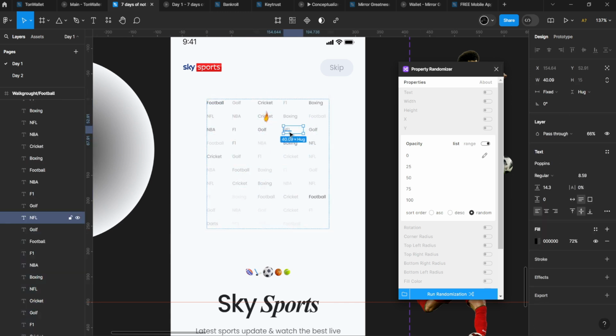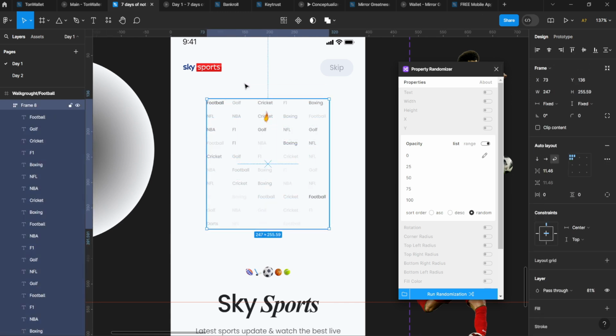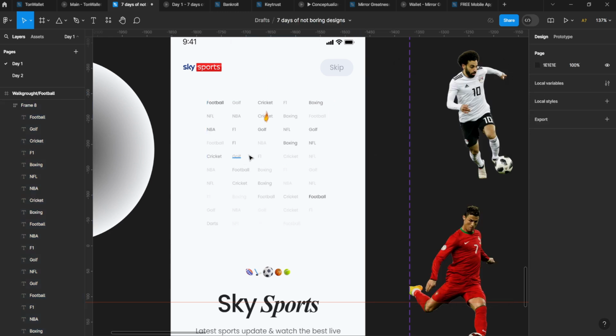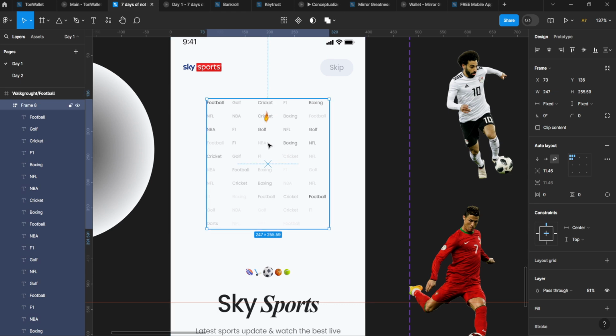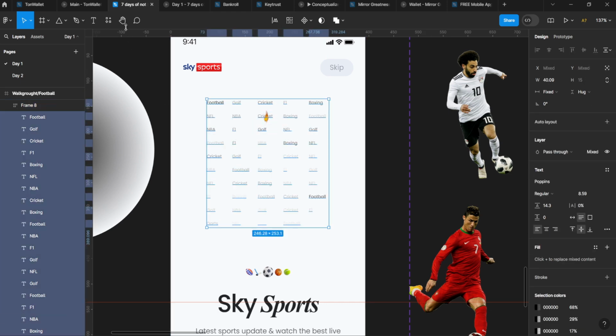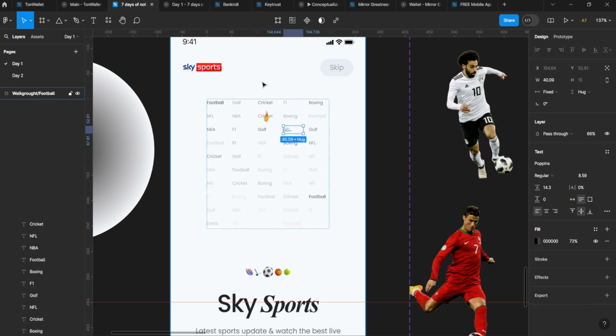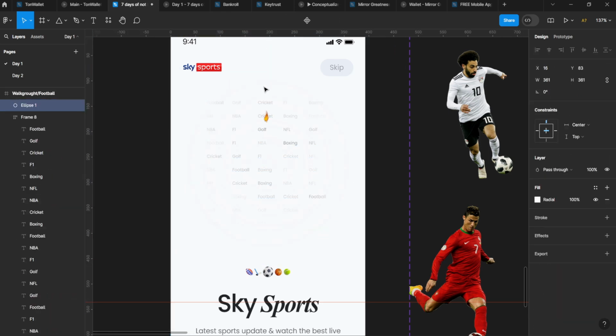So everything you see here is auto layout, but the auto layout is wrapped. So you see, if I increase it, I expand. If I reduce it, it does like so. So it's wrapped. So that's how I was able to get this guy here. So you need to select the element and then activate the randomizer. Exactly what I did. Now back to more critical decisions that I made.